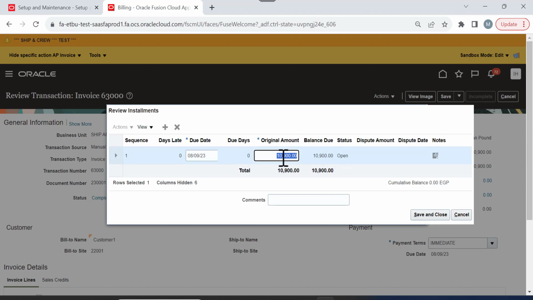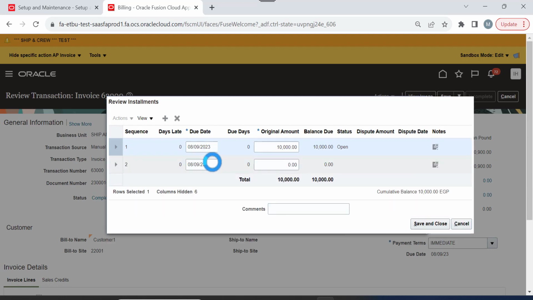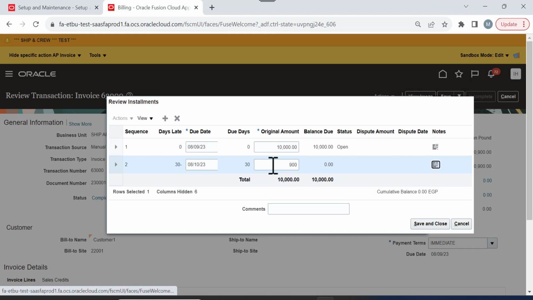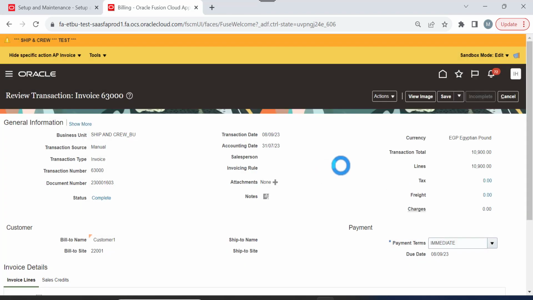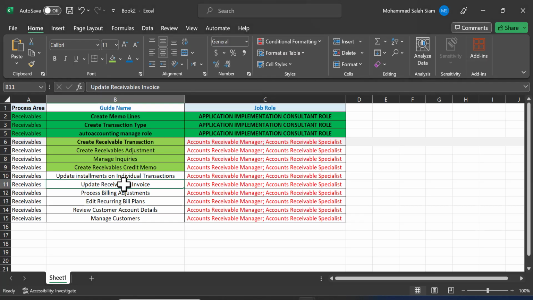Let me try to open it. I will put 10,000, and again I will put a difference for next month, 900. So the total is the same. Save and close. So this is how to manage or update the installments of the transactions.